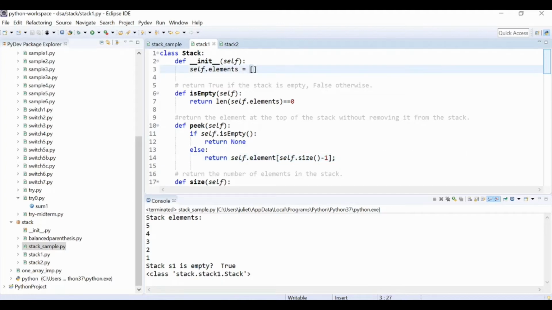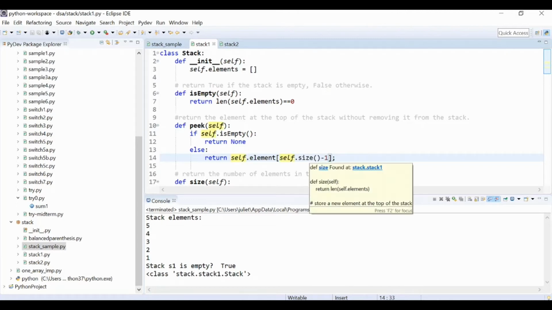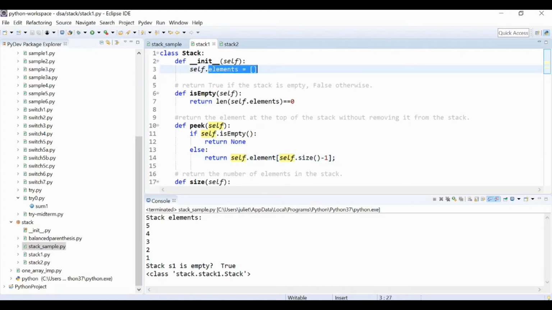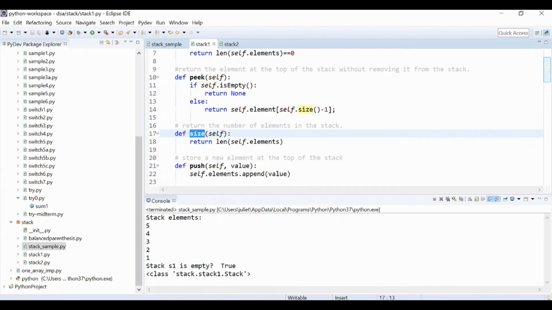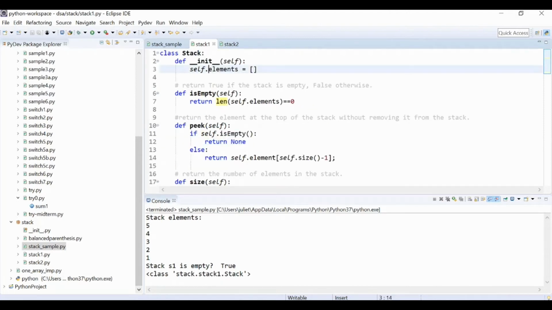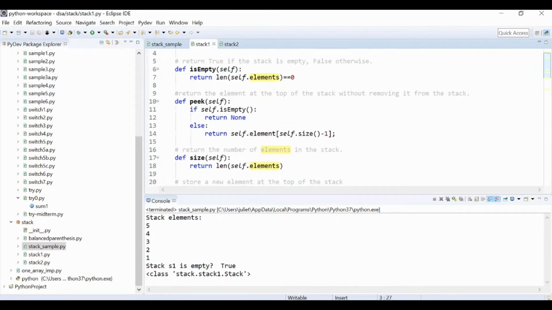And if it is not empty, then it will get the size of the stack of the elements, this one. So another way of determining the number of elements of stack is calling the method size, and it would return the number of elements and then minus 1 because by default the index starts with 0, just like in an array. So take note that elements is just like a one-dimensional array. So the index starts with 0. So the number of elements minus 1, that is the index of the topmost element. And the size here would return the number of elements inside this list elements that contains all the elements of the stack. We call in here, this is the method call of this method size.